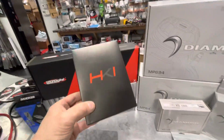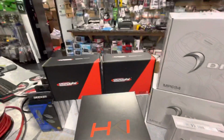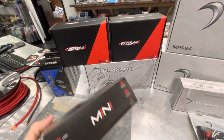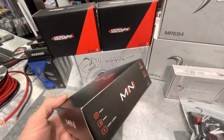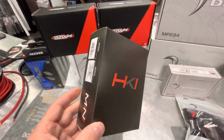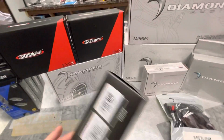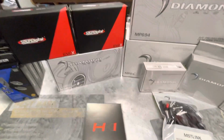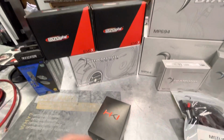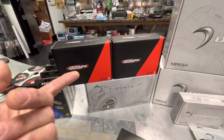We put it with this brand new digital sound processor by HKI, which is a parent company that imports Sound Digital into the United States from Brazil. This is not China, this is not Korea, this is not Taiwan. This is a Brazilian-made product, period. So there's no issue with this product getting into the country. Due to all the DSP shortages right now from the microchip plant that burned down in Japan, Sound Digital said, you know what, we need to produce a DSP because there's no Rockford DSPs, there's no DSPs available. So again, Sound Digital has their own technology, their own chips that are smaller. That's why these amps are smaller.